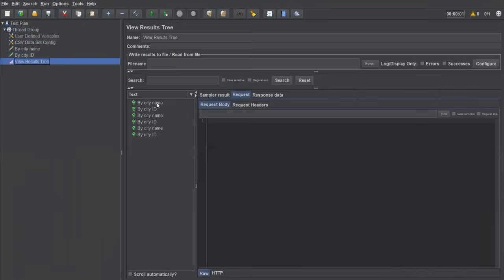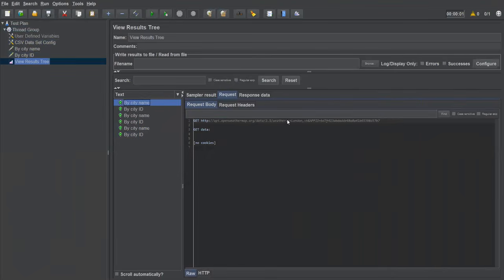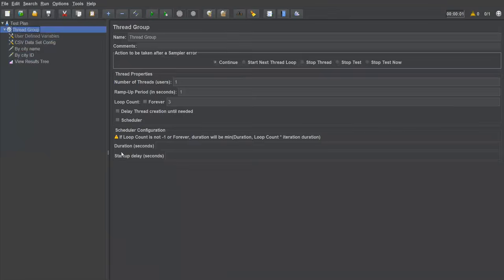Now we can see the first time city name ID executed, second time and third time. So if you notice this particular result here, the first time it has taken London in UK, second time city name Delhi and India, third time again Hyderabad and India is taken. And even if you see the ID, the first time, because we specified only the same ID, it executed 3 times with the same ID. So if you want to repeat multiple sets of data, we need to just increase the loop count here. We can say 3 here. So the same request will be executed 3 times with 3 different types of inputs.